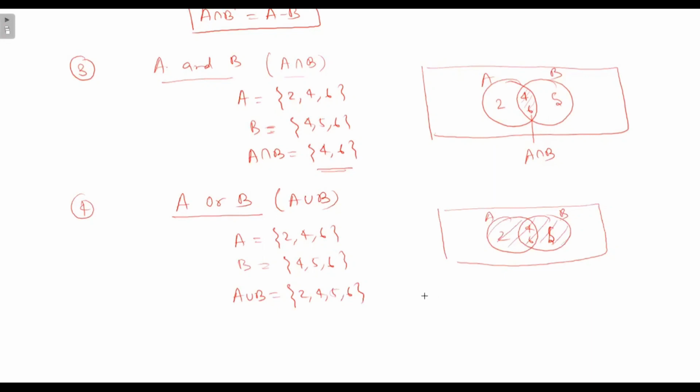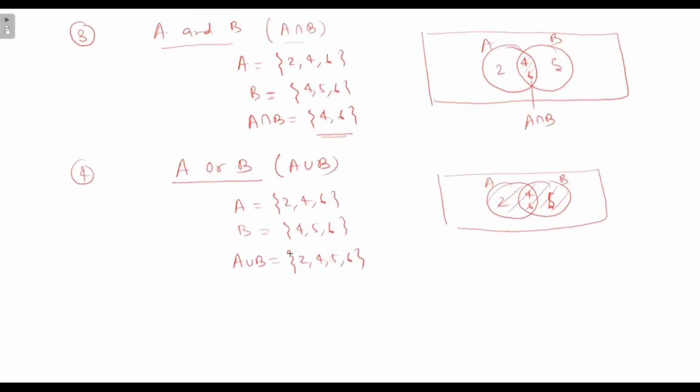So A union B meaning if 2 comes, we say that either A or B has happened. This is what is also called either A or B. Or sometimes we also say that at least A or B. So any of this, the same meaning, as in either A or B. If 2 comes, we can say that A has happened. If 4 comes, we said okay, A and B both. So here that is what was confusing in the last example. Like A and B is also included in A union B. Okay, so that's the reason we say that either A or B and A and B both. If I say it means the same thing. Even if I say either A or B, it means the same thing.